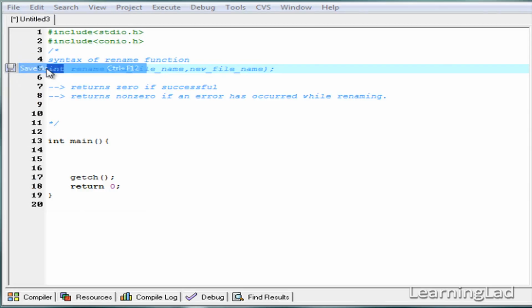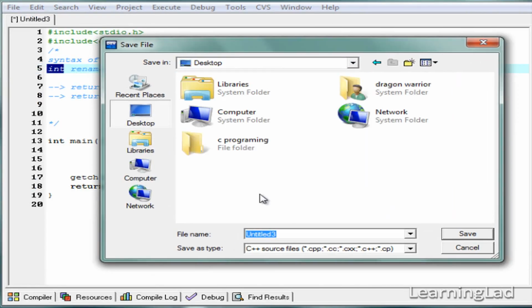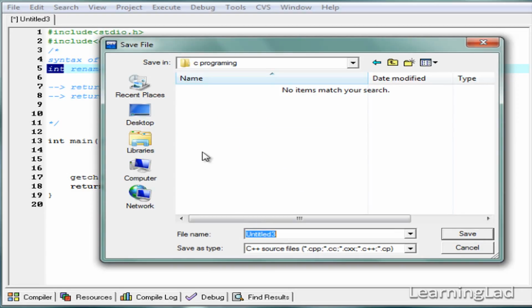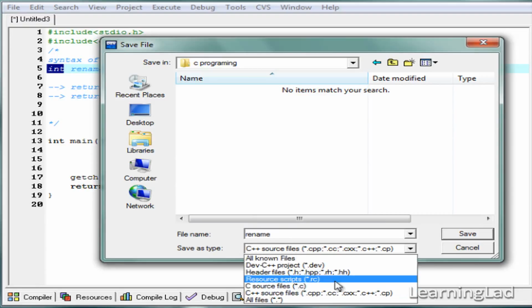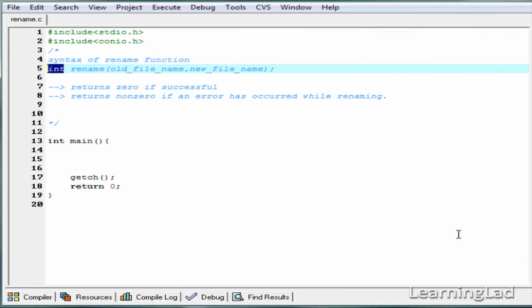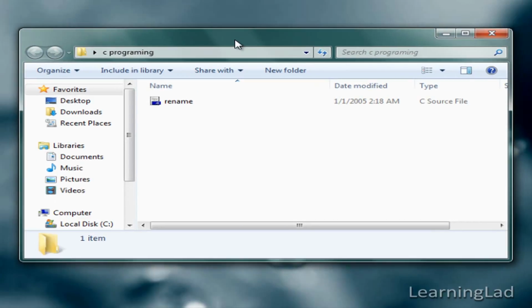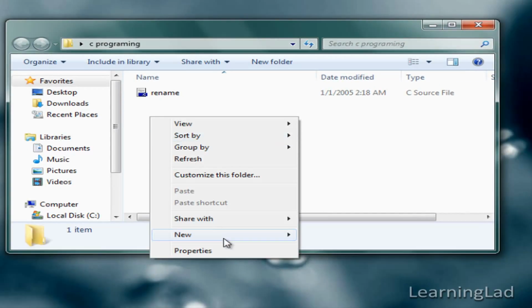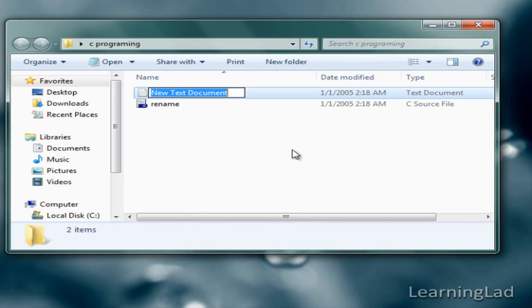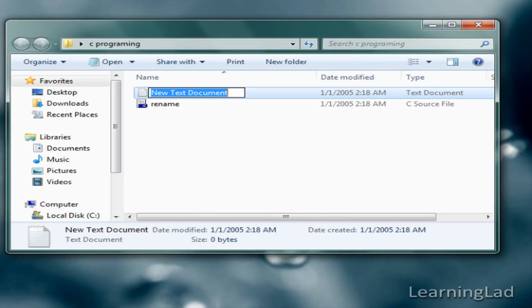It's gonna be save as, and I'm gonna save it on my desktop inside this C programming folder, and I'm gonna call it rename, and make sure that you have the extension as C source files, and save it. Now inside this C programming folder I want to create a text file, and I'm gonna name it anil.txt.